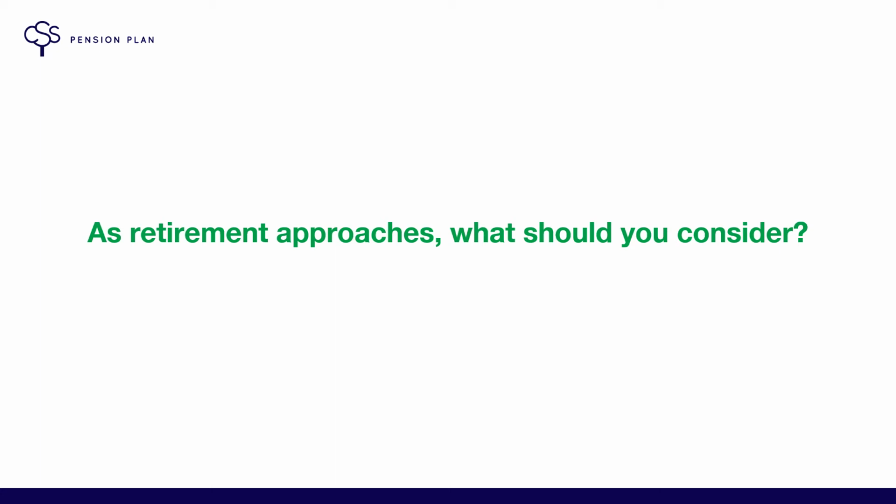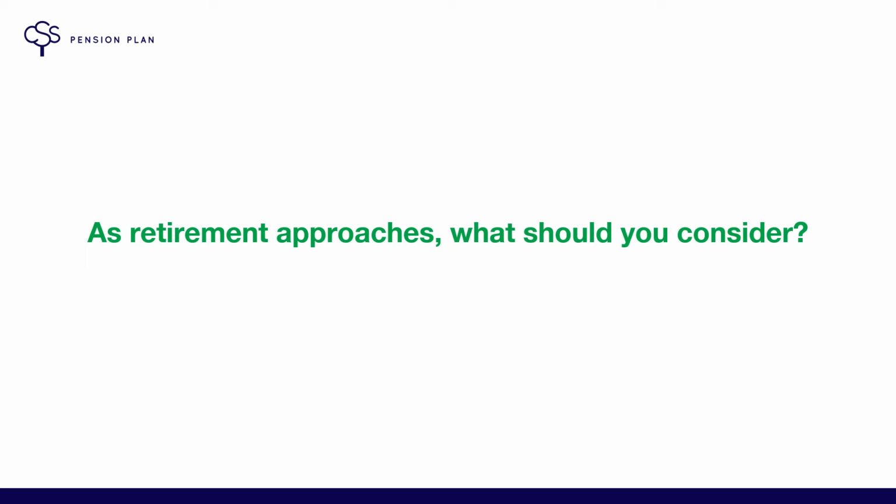As you get closer to retirement, there are a number of things you need to consider, such as how much retirement income are you going to need? Do you have enough money saved to provide the retirement income you're going to need? And what type of retirement income are you going to choose? Are you looking at the traditional monthly pension, or are you looking at the variable benefit payments?